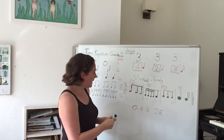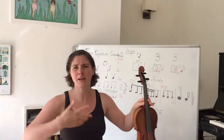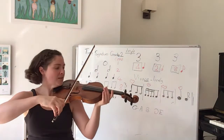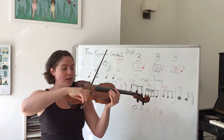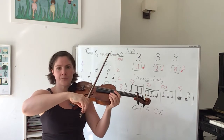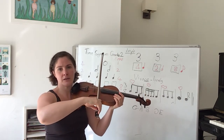So if we were going to play this a bit like a sort of folk or a jig dance, so all of the sort of 3 times feel a bit like dances, I would go at the balance point, where the bow naturally, if you're cuddling it, not gripping it, and let your elbow swing.